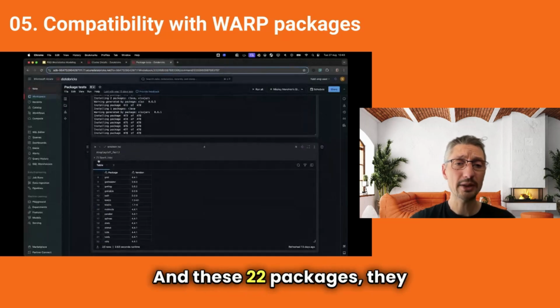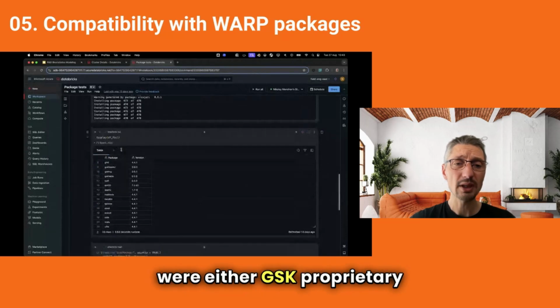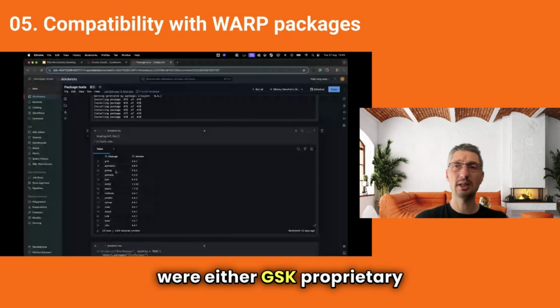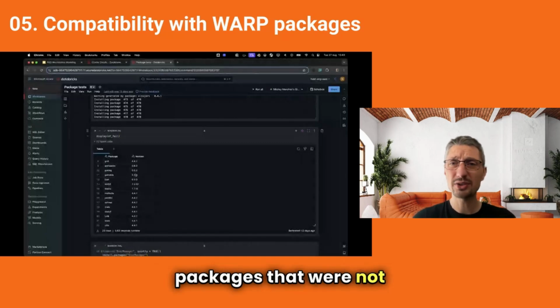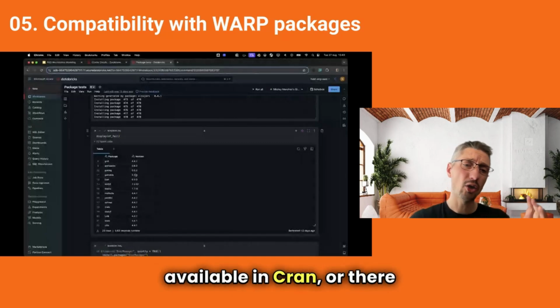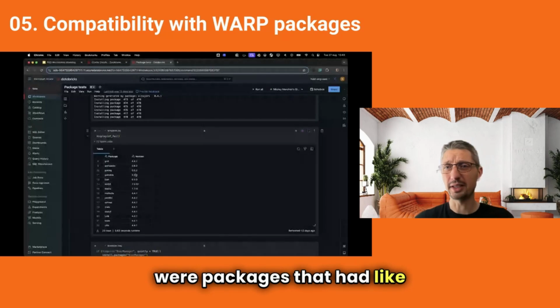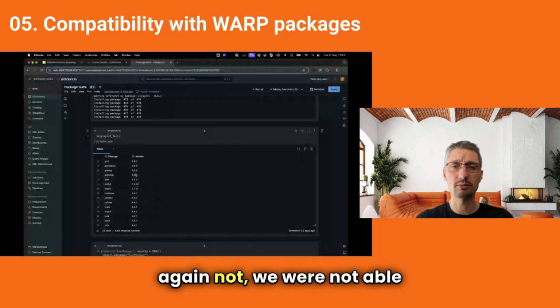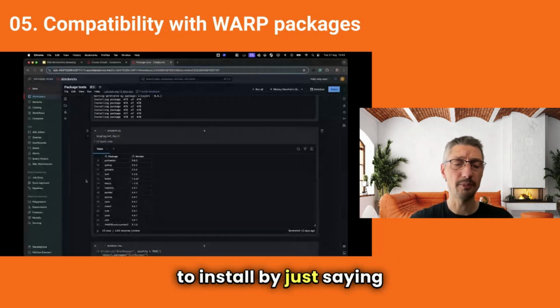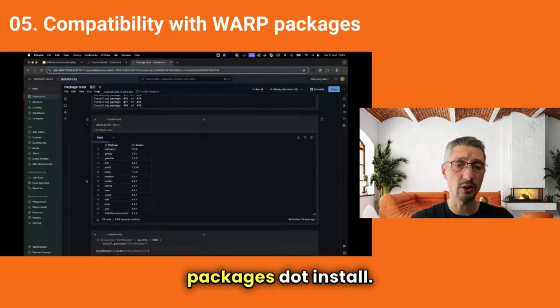And these 22 packages were either GSK proprietary packages that were not available in CRAN, or packages that had a custom installer that we were not able to install by just calling install.packages.